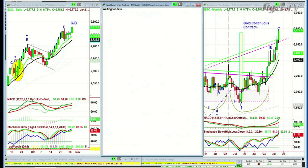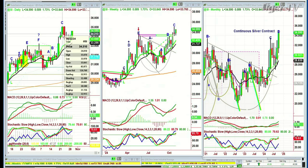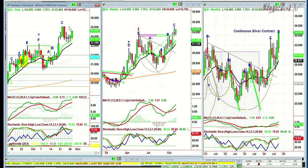Silver is trading up 1.69%, up 57 cents at 34.58. It's got a little way to go to a leg D in the daily chart. On the weekly chart I've still got it as a leg C — it's got the whole week in which to extend that leg C, or maybe next week it goes to a leg D. The level of 33.071 starts a new leg D in the silver contract.